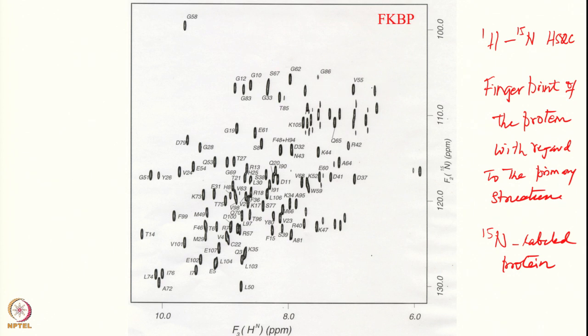You can produce this protein inside E. coli bacteria, and you can put your gene of interest in as a construct, and the protein will be expressed in the cell. You feed the bacteria with ammonium chloride, which is N15 labeled, with no other source of nitrogen. Then it will incorporate the N15 in every amino acid it synthesizes, and then in every protein it synthesizes. Therefore, you will naturally get N15 labeled protein from the bacteria.